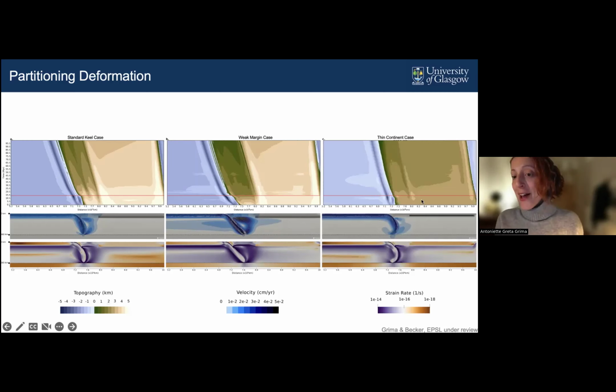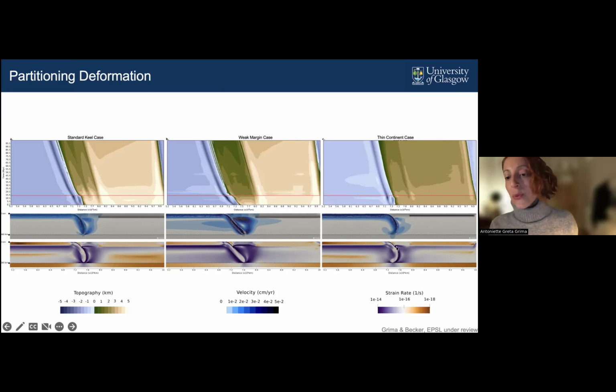But when the continental heterogeneity is very small or very thin or not present at all, the induced viscous flow in the mantle wedge is much smaller and it's not as focused and funneled underneath the continental overriding plate. We can actually see there's a bit of a gap between this return flow and the margin. And in this case, we do not have any partitioning of the velocity within the continental overriding plate, and the continent is moving as a coherent whole towards the trench.